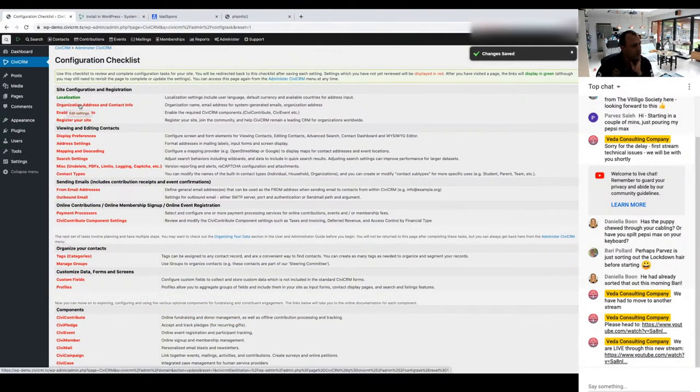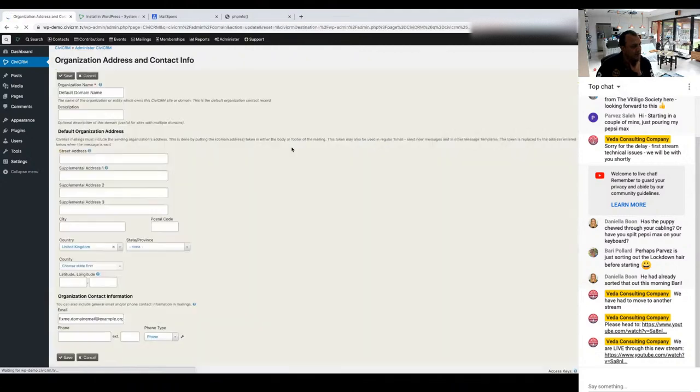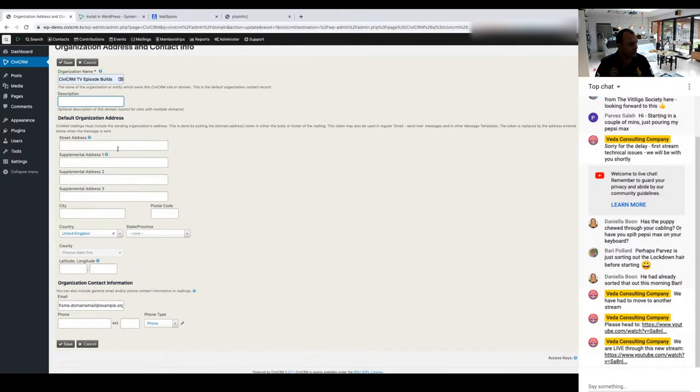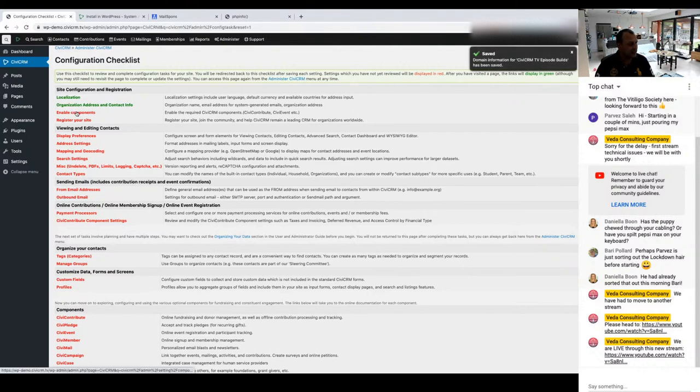Yay! All right, organization with a Z. Amazing. Let's do that. So default domain. I'm going to call this Civi. Looks good enough to me. I need to give it an organizational address. I don't need to actually. Let's see. I'm going to try and do as little as possible here to just get through this implementation. So I'm going to just put in CiviCRM.Tea. Save that. Let's see if that gets a screen. That's got a screen. Great.